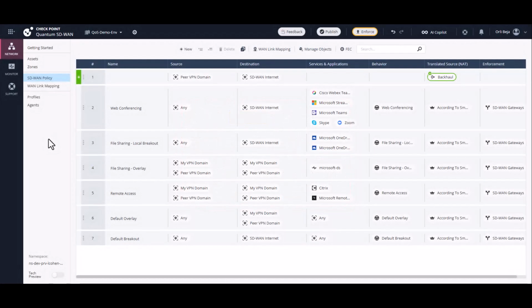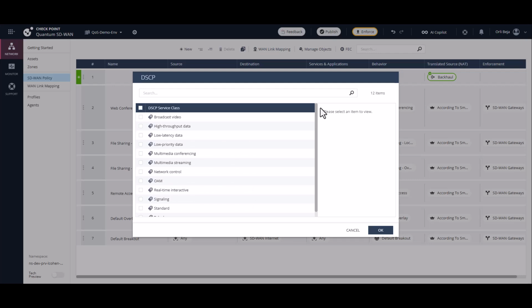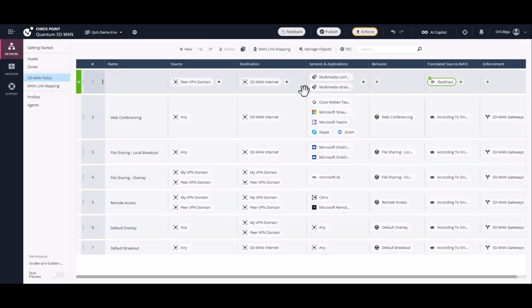DSCP is a network layer mechanism that marks packets with a priority level, allowing routers to treat critical traffic more favorably. As can be seen here, major DSCP tags are pre-configured and ready for use within the policy.